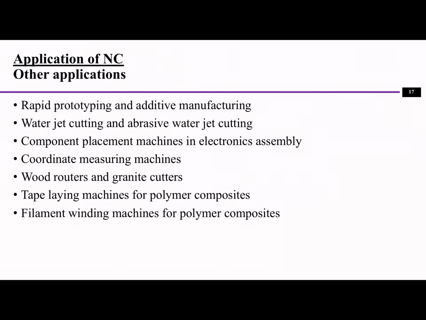And some other applications of CNC machines include rapid prototyping, R&D, water jet cutting, or CMM, so coordinate measuring machines. So basically, those operations or applications all require a coordinate system, right? A coordinate system, that is X, Y, Z, and then tell the actuator where to go. So as long as they have that, right, CNC coding or programming or control is a very good application.